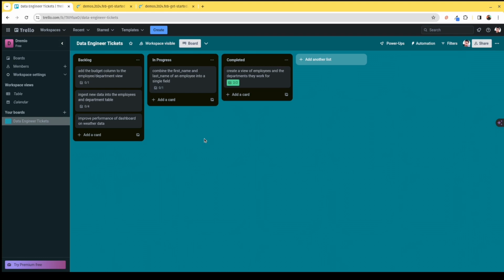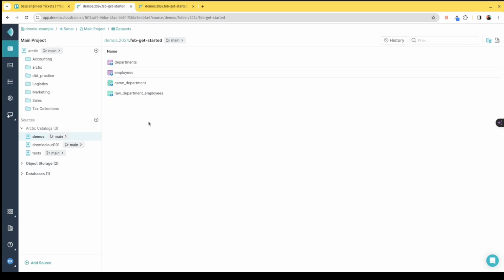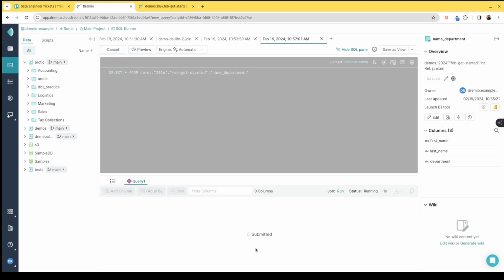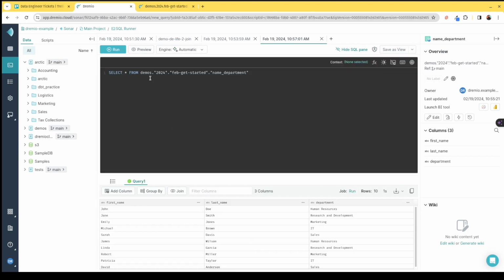Now, normally using other systems, this would require me, the data engineer, to go back and change the creation of the view in order to provide this for them. But luckily Dremio is very self-service, so the analyst can actually deliver this for themselves. So if I'm the analyst, I can just log into my account where I have access to this name and department view. Okay, and then I can make the changes necessary to get the view that I really wanted. Okay, so I can say, hey, I want first name.